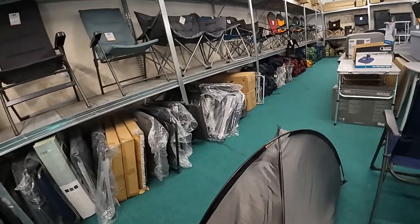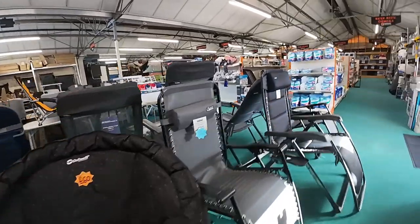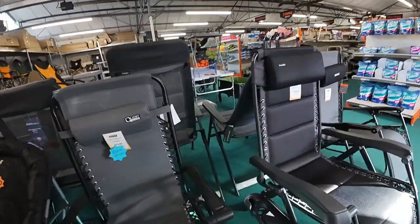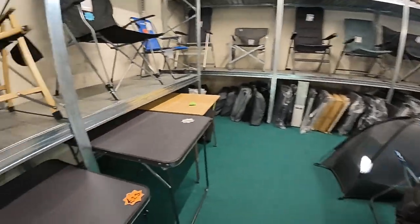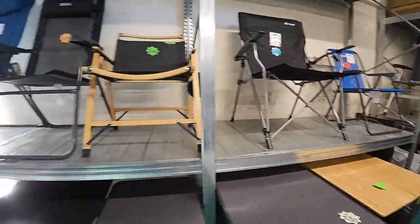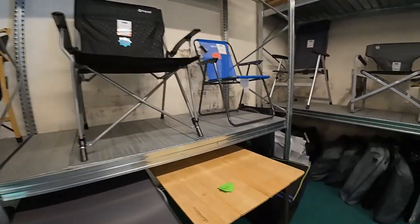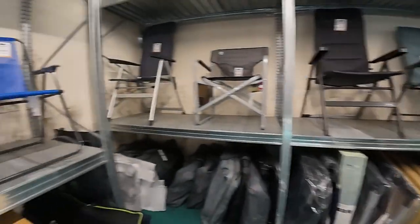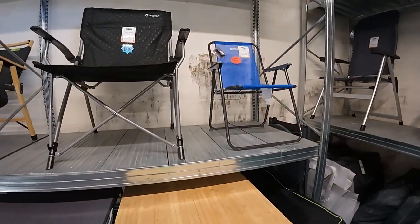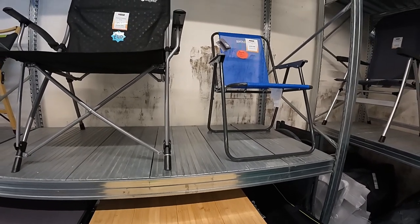These chairs would make people relaxed and refreshed when they visit our lodge in Hwange — our cultural village. Just imagine sitting there enjoying a nice view, sharing stories under a campfire. Having the right chair makes a difference! Grab a seat, let's explore the world of camping chairs — that's my kind of world.